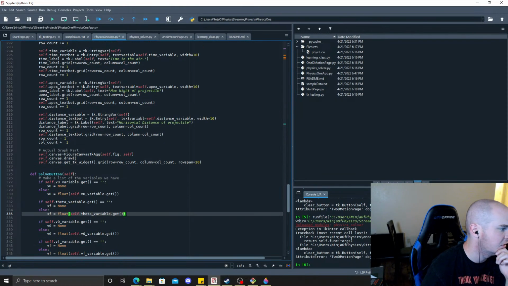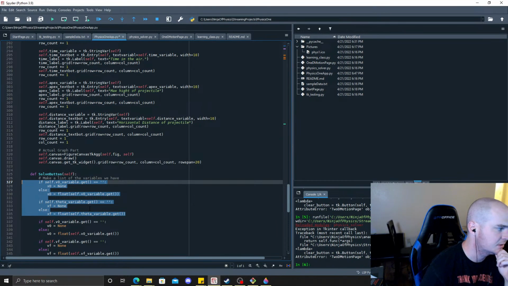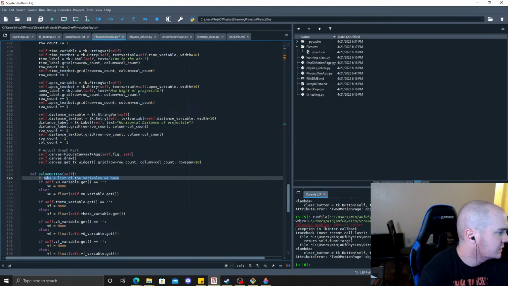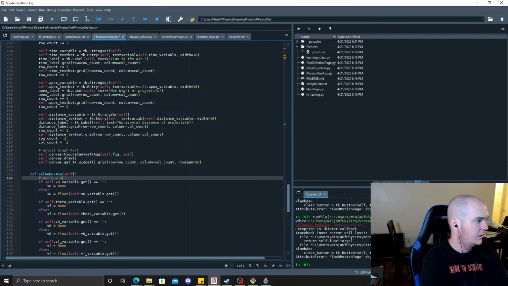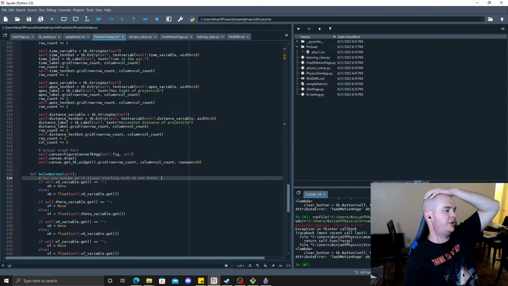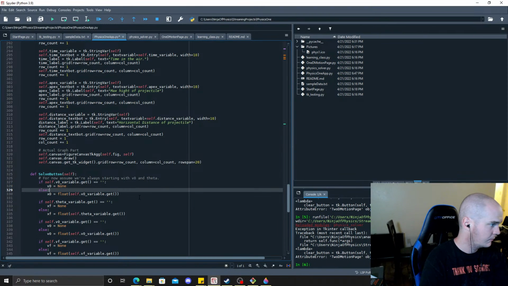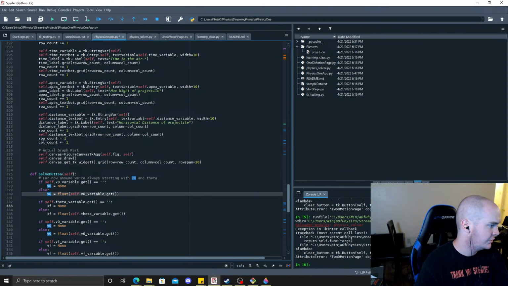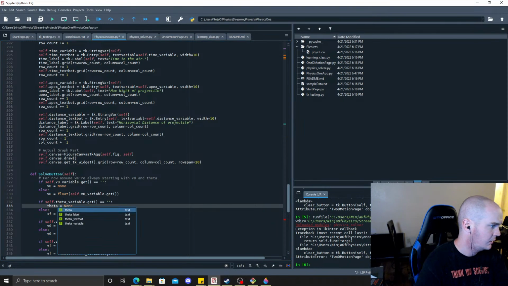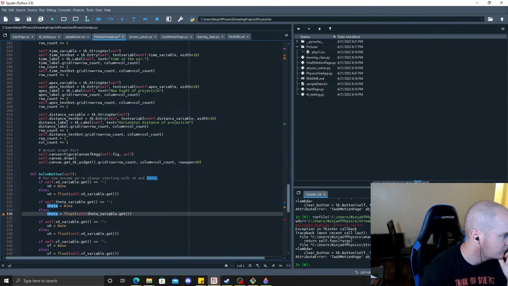So this is pretty much just going to look at whatever we have in that text box. Let's change this. We're going to assume we got V0 and theta on these. Change these. If nothing, set that equal to none, else grab those values.